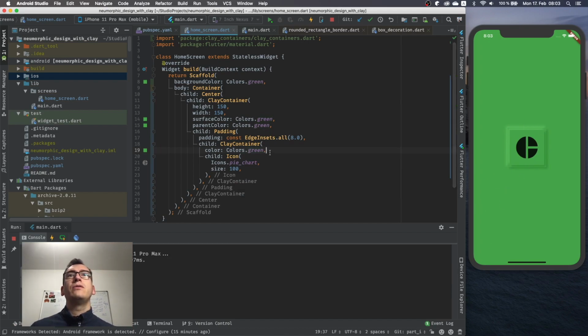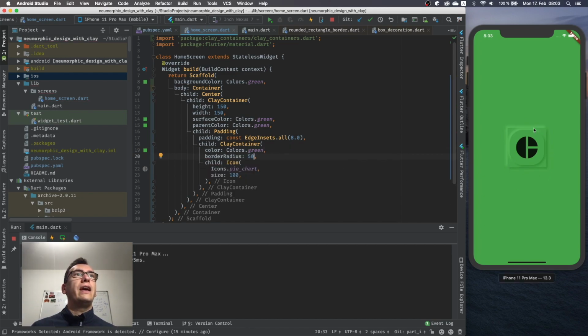But what we can also do is we can give the whole thing a border radius, and now it looks like the old-fashioned 80s buttons that you can click. So you have like one rounded border inside of another border, which looks pretty nice. So we can use all of that stuff, and that is nearly everything to the clay containers and also to the Neumorphic design to work in Flutter. Now we can create our user interface out of that.